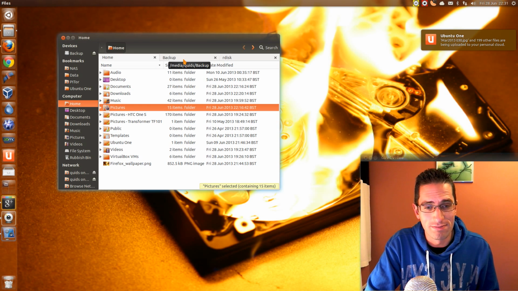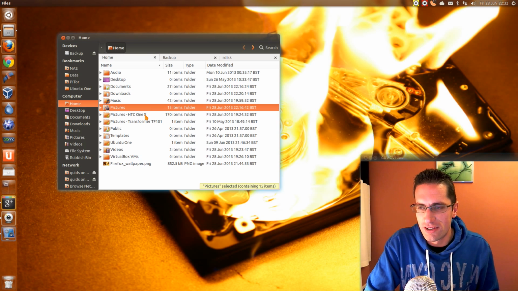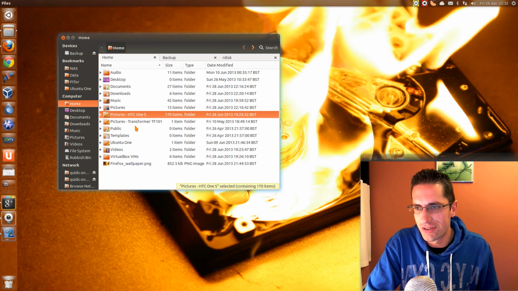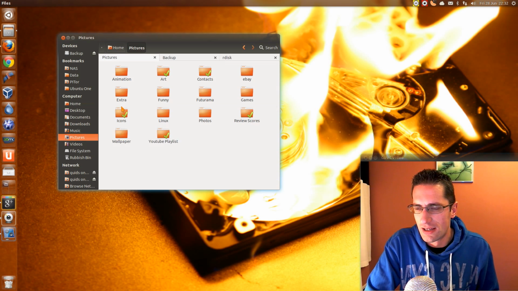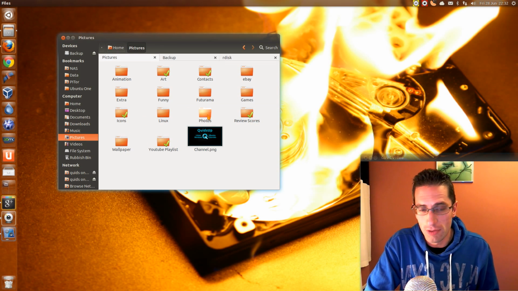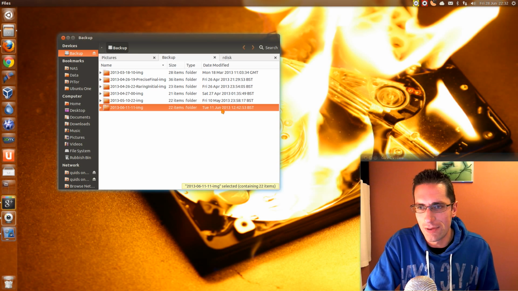As you can see up there, actually, I'm backing up more to the Ubuntu Cloud. But yeah, a lot of data backed up to the Ubuntu Cloud here. I've got pictures to my Android devices and a fair amount in my photos album, not my entire photos album, because that's quite large. Also got that artwork that I've done, review scores. Yeah, I've lost a few of those. It's a bit annoying. But I did a full disk backup on the 11th of June, and the solid state disk died on the 27th. So just over 2 weeks worth of work lost.